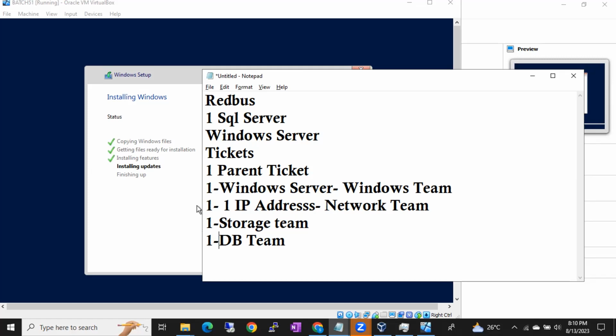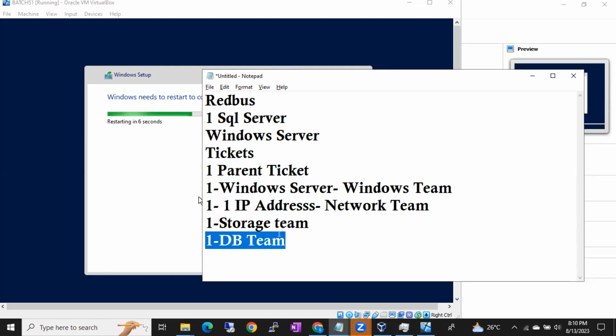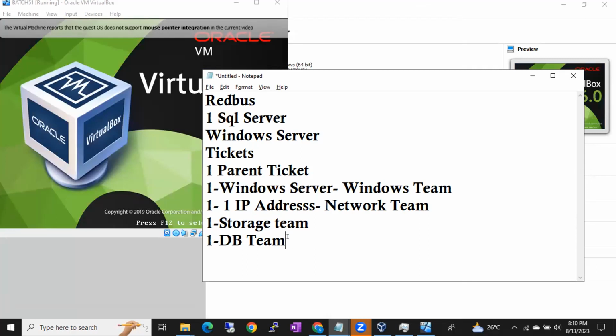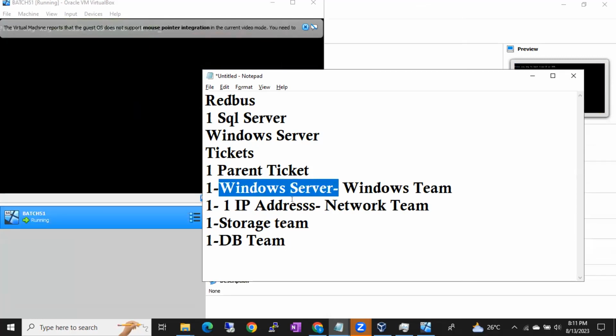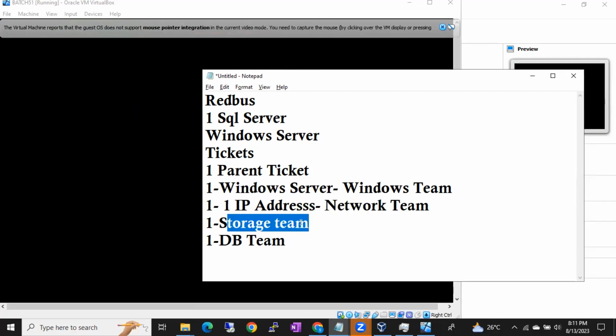So based on the parent ticket, the child tickets either will go to the respective teams, or the parent ticket first goes to the Windows team. Once the Windows activity is completed, then the network team. Then once the network activity is completed, it will go to the storage team. They are going to add any storage in between, like plus or minus. And then finally, the same ticket will come to the DB team. Either people will follow the first process or the second process, depending upon the organization. So finally, whatever tickets come to us, everything will be ready, guys. The Windows team will create a Windows server, the network team will enable network connections and RDP and all. The storage team is going to allocate storage and all. Finally, it will come to us.